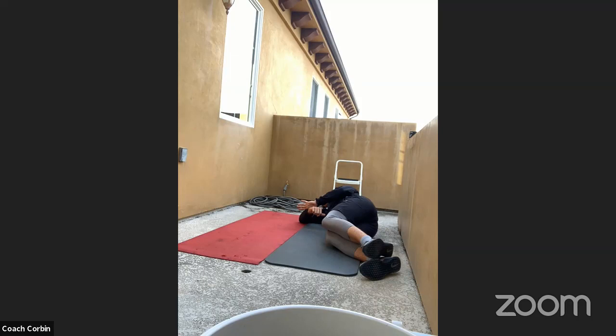And here we go. Breath in, pack it down. Start to drive bottom hand into the top hand blocks. 20%, 40%, 60%, 80%. Safest, greatest effort, and hold. 10, 9, 8, 7, 6, 5, 4, 3, 2, 1.